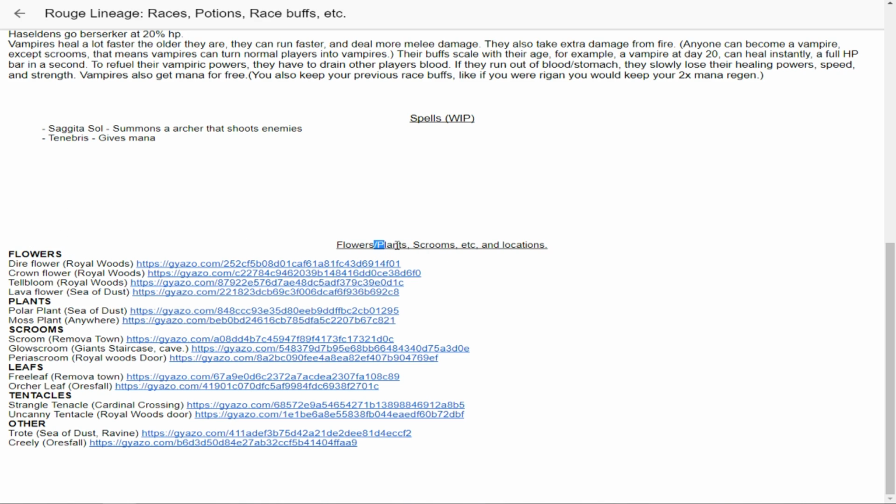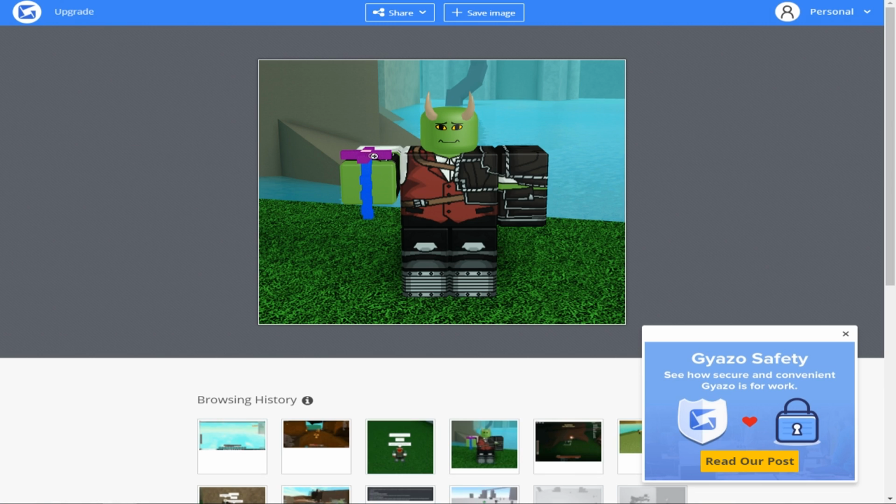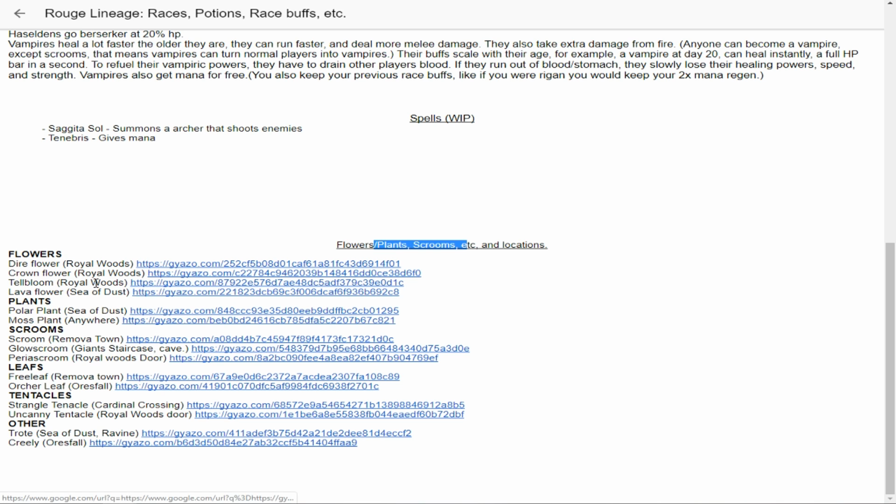All right, flowers, plants, grooms, etc., and locations. Dire flower, you can get that in Royal Woods. Let's open this up. This is what a dire flower looks like. This purple thingy with a blue stem. And this is the Caspian race, the little dragon race that I was talking about. All right, crown flowers, Royal Woods. You get the crown flowers in Royal Woods. Okay.